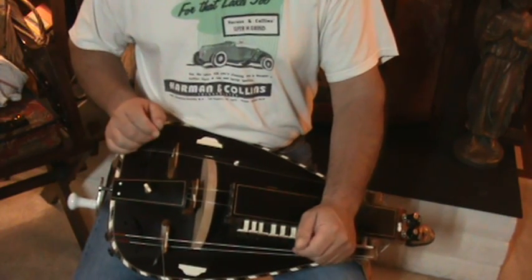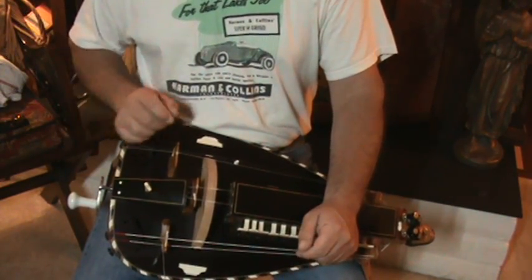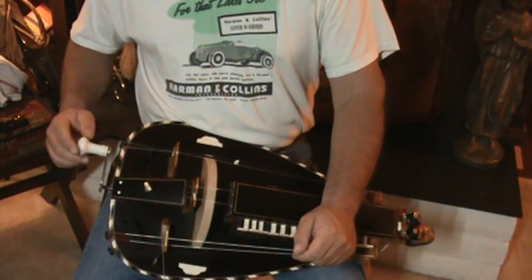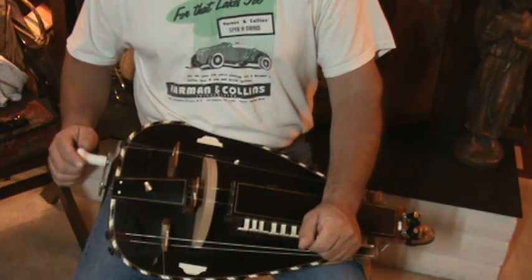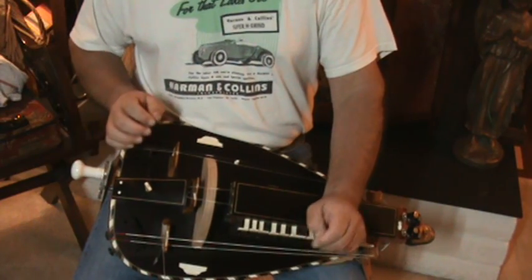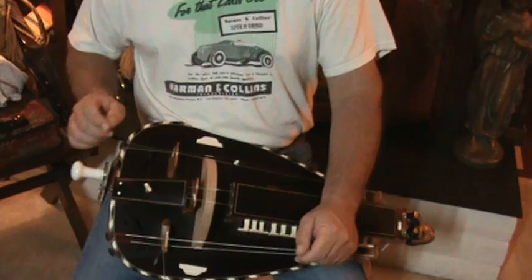You notice the string continued to make a sound, although you'll notice how much harsher this sound is compared to the previous one. When you turn the wheel slowly, you notice it also makes a much harsher sound. It's not sweet, you don't get the tone you want, it's just way too much rosin.